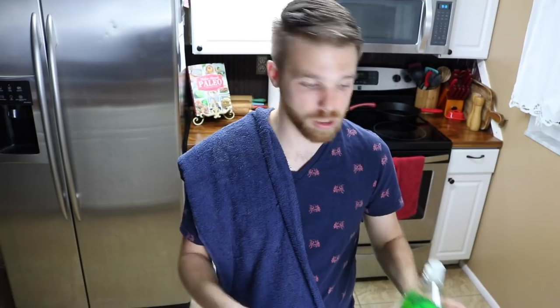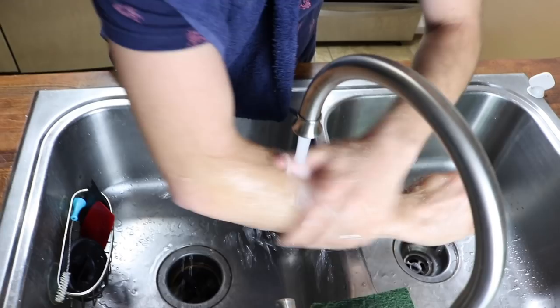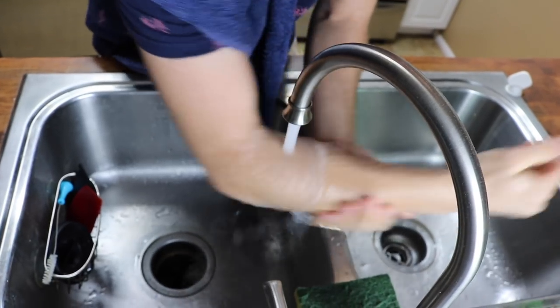That type of stuff can get down in the pores of your skin and make its way into the tank, even though you rinse them thoroughly. So best bet is just to use plain old tap water and make sure that you get your entire arm rinsed off to the point that you're going to be putting your arm into the tank.